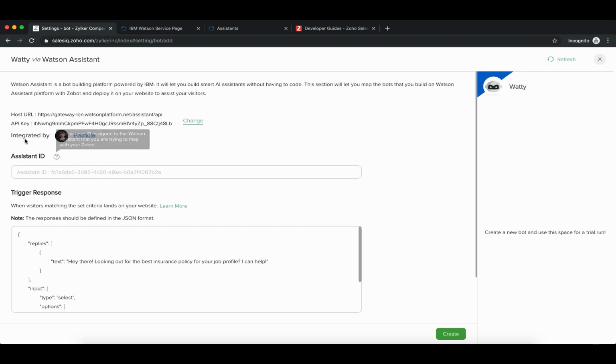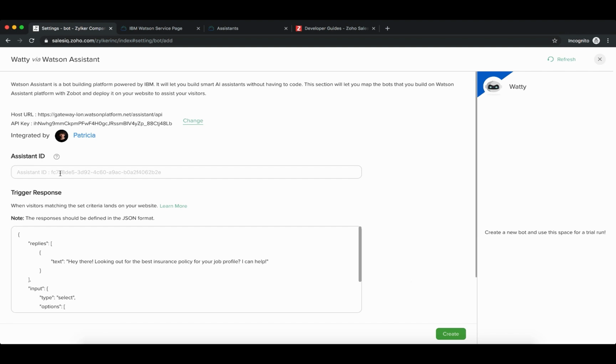All right. Before that, you can see the name of the person who has integrated the Watson Assistant here. You can either change or integrate to a different Watson account. If you're a portal owner or an administrator who created the Watson Assistant connection, then the Access the Watson Resources button will appear here on the top right corner. Since we have not created the Zobot yet, we're not able to view it. If you're a portal owner or administrator, then you will also be able to access the Zobot and edit it. For supervisors, they'll only be able to view the Zobot, but they cannot do any editing. And associates will not be able to access the Zobot.